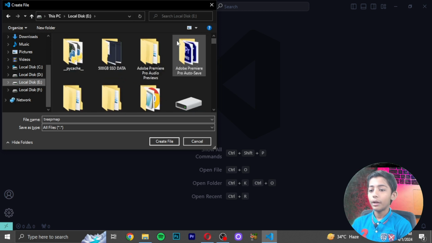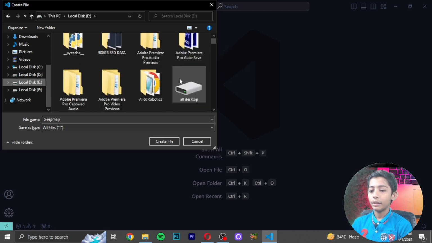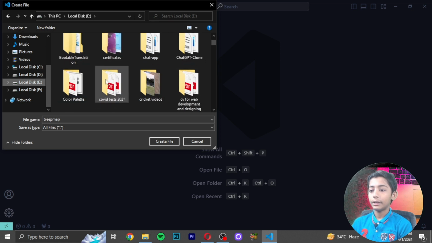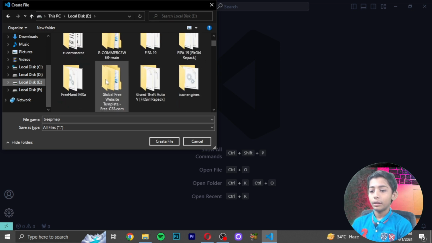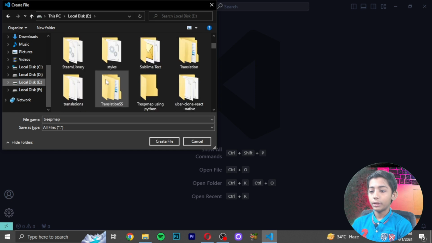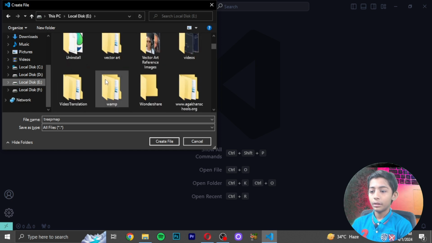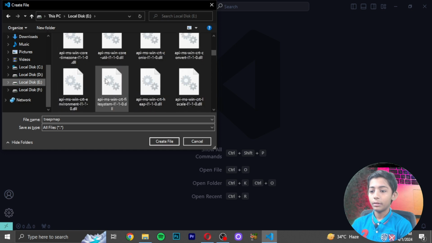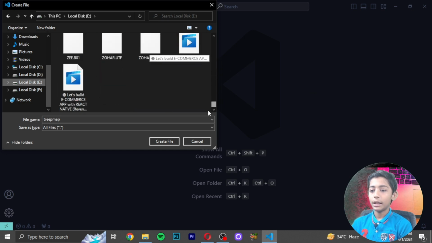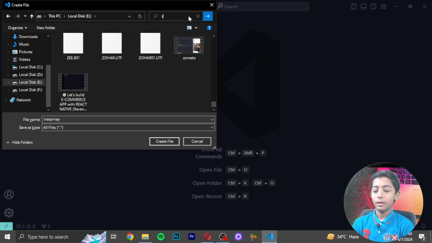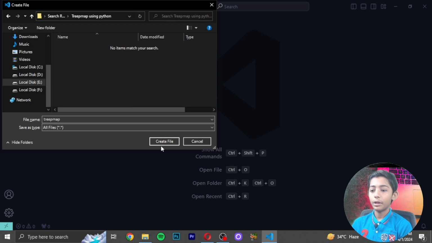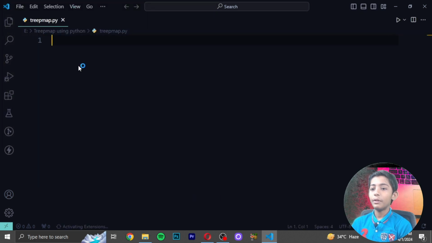Let me find where my folder is. I'm going down, and my folder name is tree map using Python. Press Enter. Now this is my folder. Open my folder and create a file. So my file will be built.